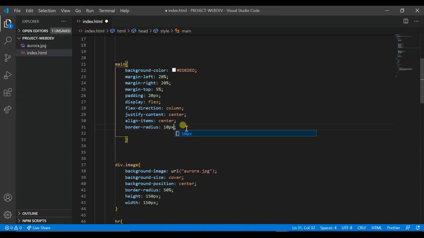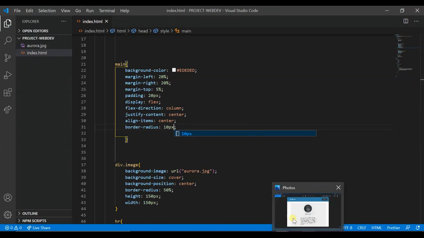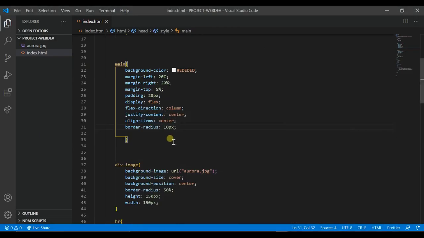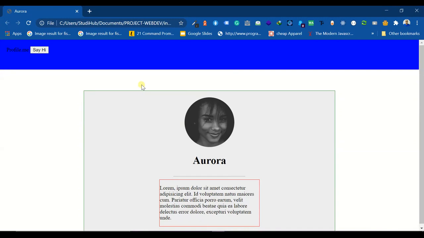Remember, this has a border radius here. You can see it's just slightly around the edges there. I think 10 pixels might be too much. So let's just test it out first, and we see whether we can reduce it. Okay, I think 10 pixels is quite alright. Now taking it off, and we now have border radius of 10 pixels.